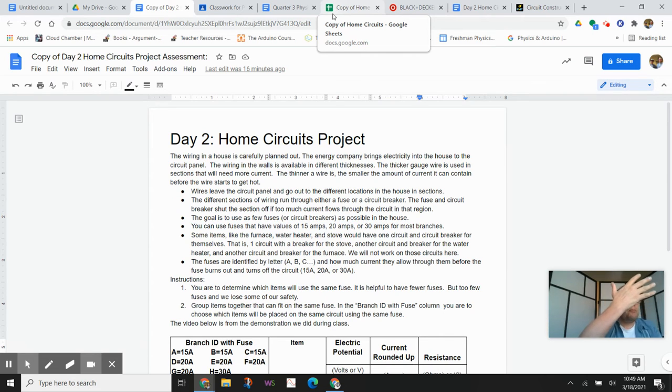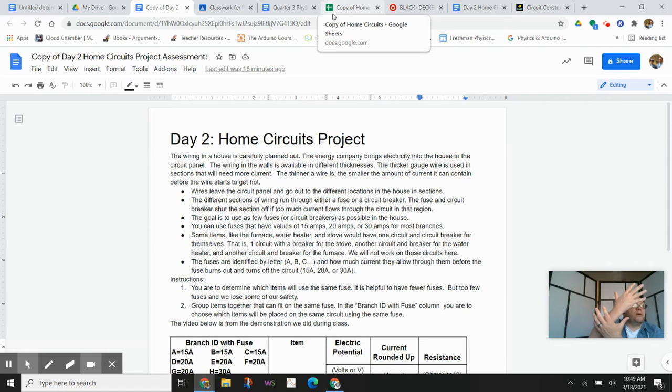Excuse me. The wire itself, the metal itself, we won't see it get so hot that the metal itself melts, but it'll start to melt the insulation around it, and then we have a risk for the home. So what we're going to try to do is find ways to group all of these different branches so that this wire doesn't get too hot.